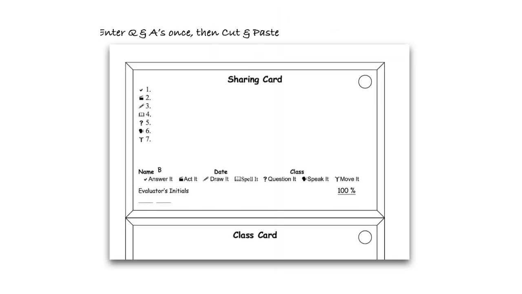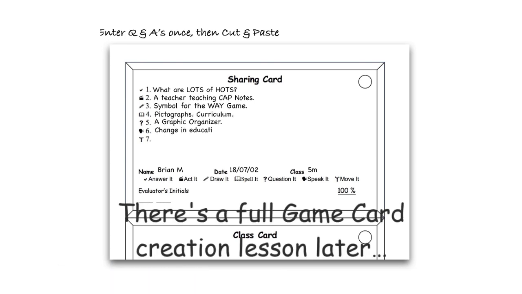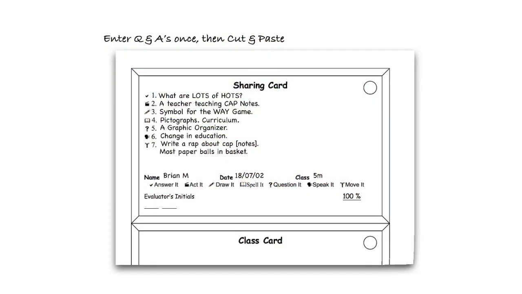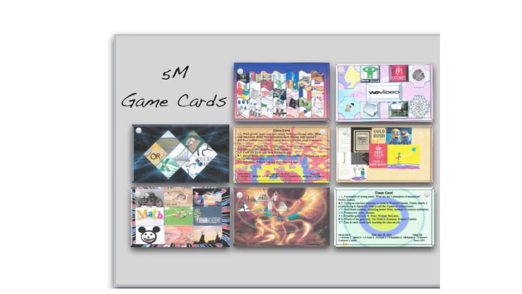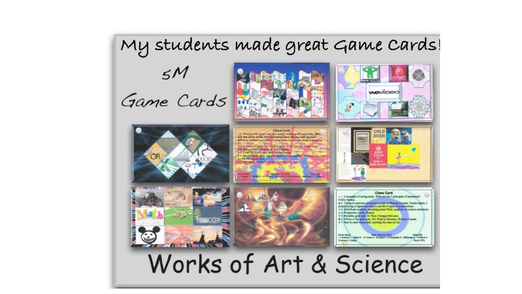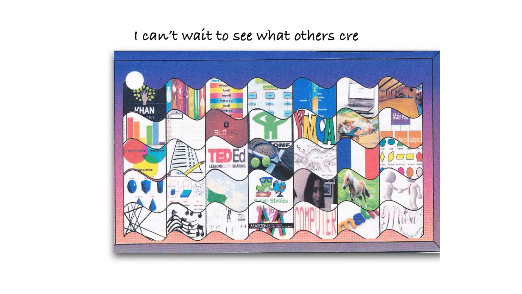Here's an example of Q&As taken from this lesson. Keep Q&As simple and short. Make sure to fill in your name and date. Once completed, simply copy and paste the text to the other 2 cards, then decorate with graphics related to the topics. There's so much thought that goes into the creation of game cards that I call my students' game cards works of art and science. I can't wait to see what other students will create.